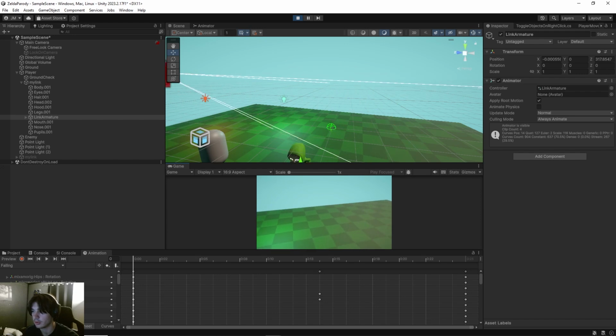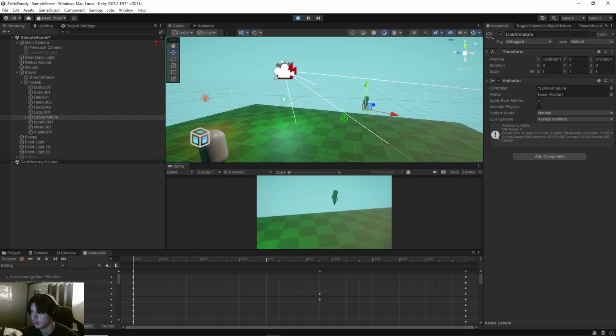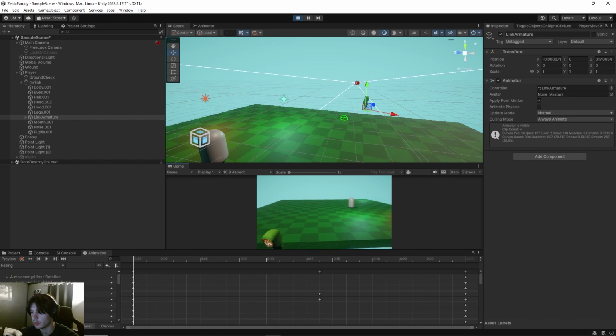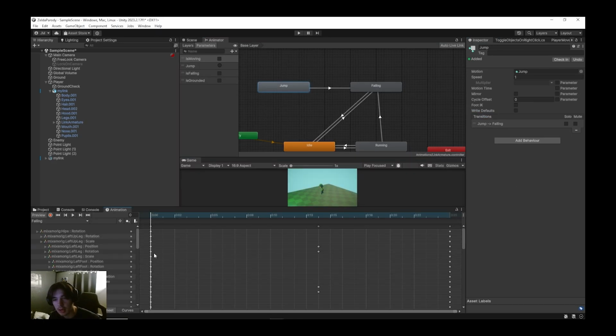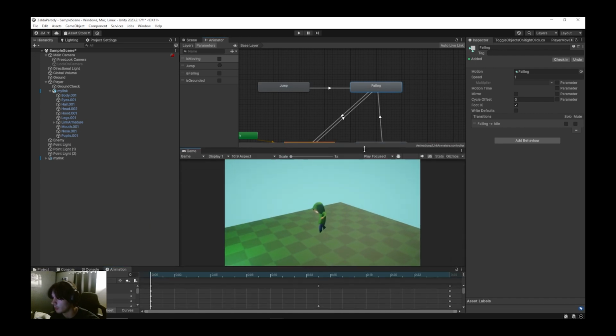So we have to fix this issue where whenever we jump, we get really far out and we stop tracking the character. What you want to do is go to every animation and turn off write defaults. I think I should give an explanation of what write defaults actually means. Let's say you have a running animation and then you want to transition into a jump animation. With write defaults enabled, on the first frame of that jump animation, Unity is going to try to guess what that pose should be. Usually you do not want that to happen, so turn write defaults off.